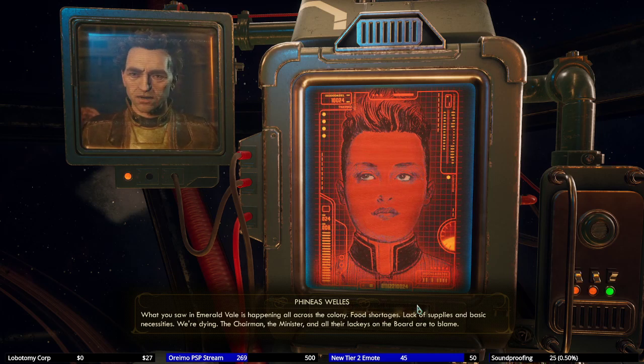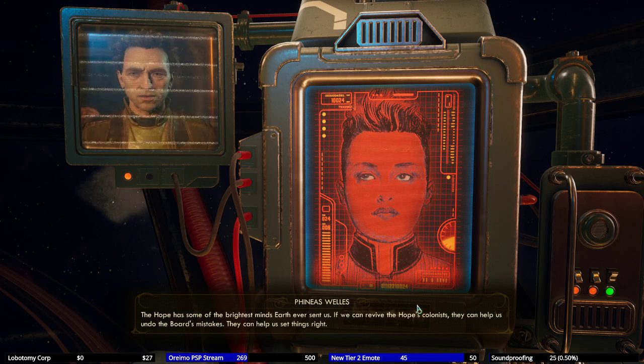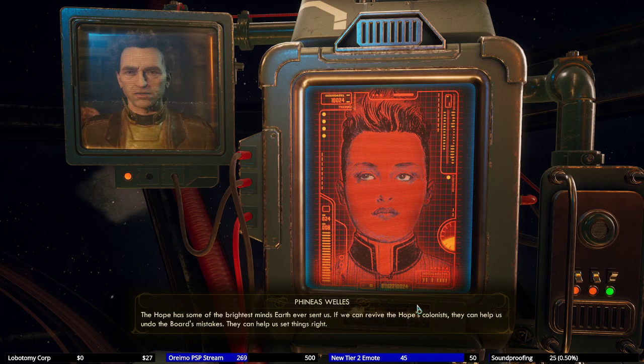Food shortages, lack of supplies, and basic necessities. We're dying. The chairman, the minister, and all their lackeys on the board are to blame. The Hope has some of the brightest minds Earth ever sent us. If we can revive the Hope's colonists, they can help us undo the board's mistakes. They can help us set things right.